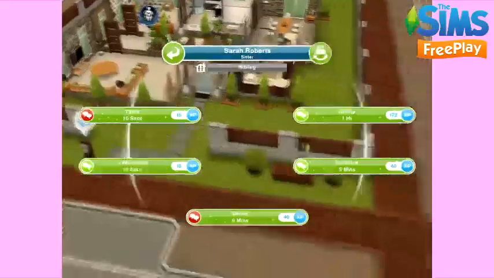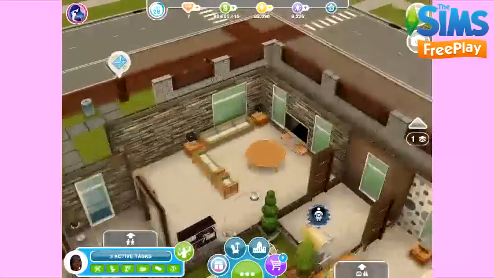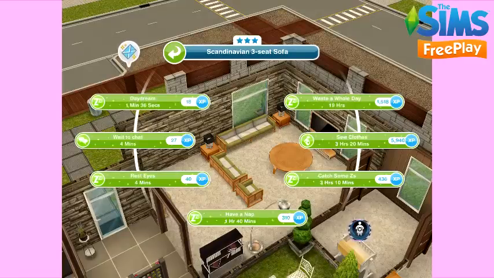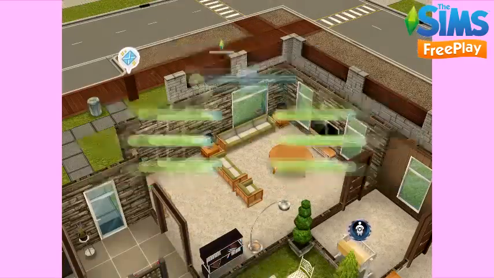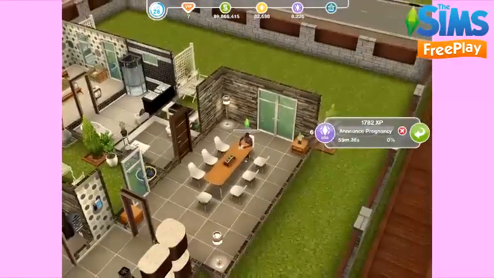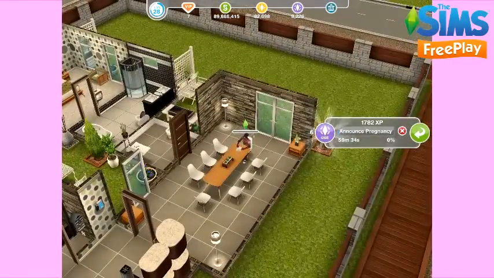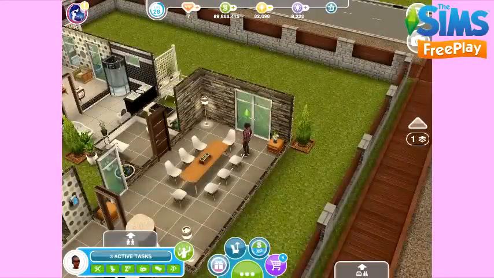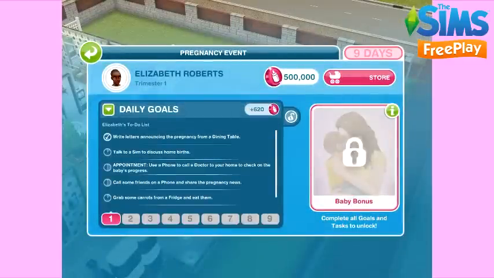You can see on the support tasks there's a bar at the bottom. The more support tasks you complete, the more maternity tokens you'll earn. These tokens can then be used to buy items from the maternity store. Check out my maternity store video for information on all of those items available. If you want to speed up goals in the pregnancy event, it will cost you social points. I'll be speeding all of these up as this is the early access version. So that is the first goal completed.